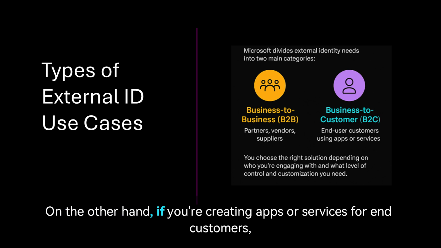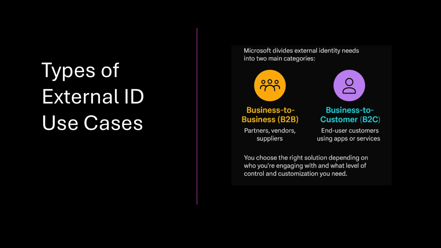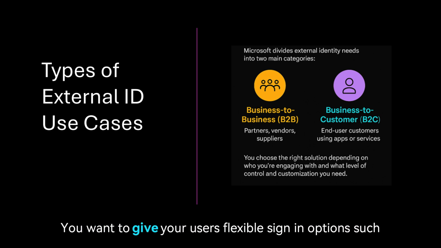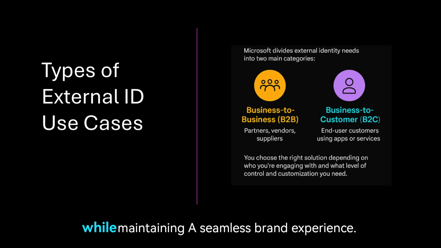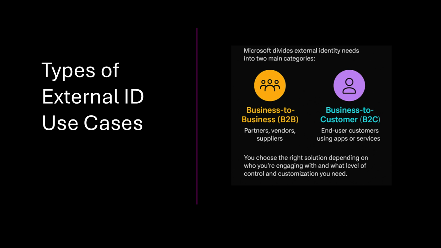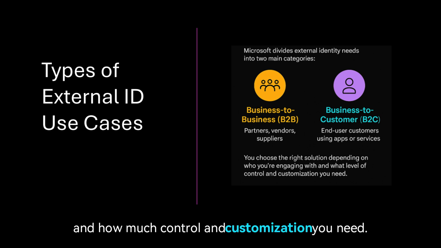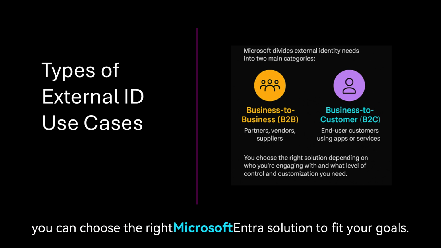On the other hand, if you're creating apps or services for end customers, you're working in a business-to-customer, B2C model. This requires a more scalable and customizable approach. You want to give your users flexible sign-in options, such as social logins or email-based one-time passcodes, while maintaining a seamless brand experience. Your decision depends on who you're engaging with and how much control and customization you need. By understanding the type of external identity use case, you can choose the right Microsoft Entra solution to fit your goals.